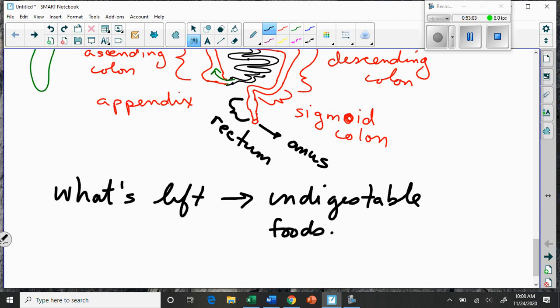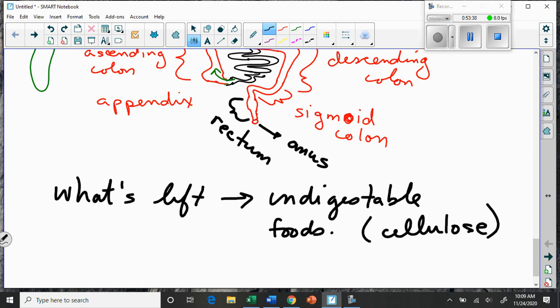One of the things that humans don't digest very well is a kind of polysaccharide. It's a carbohydrate that plants use to make their cell walls, and it's called cellulose. So that's one of the things that we can't digest. We don't have the proper enzymes in our stomach or our intestines to actually get this to break apart. So it basically keeps on going through, and it never gets absorbed. It's a very large, starchy molecule that's too big to absorb.